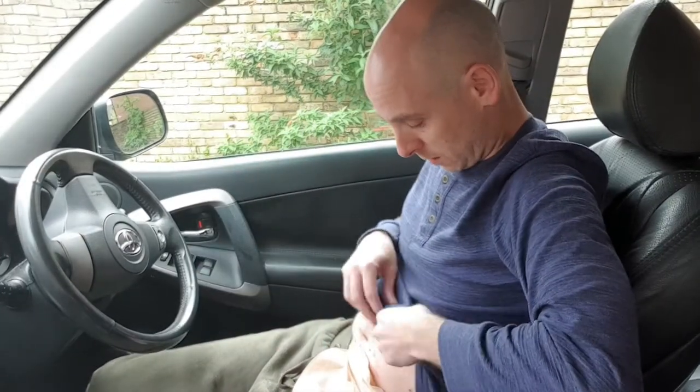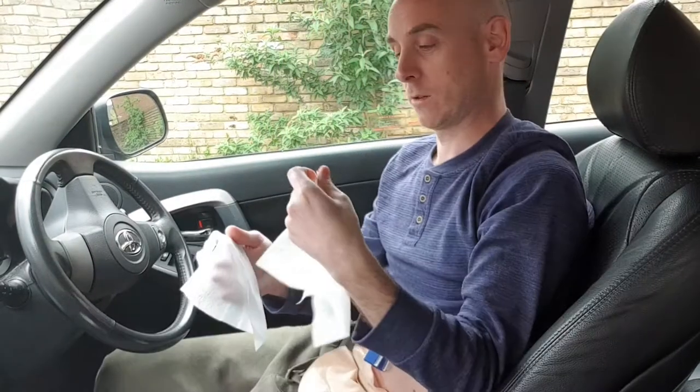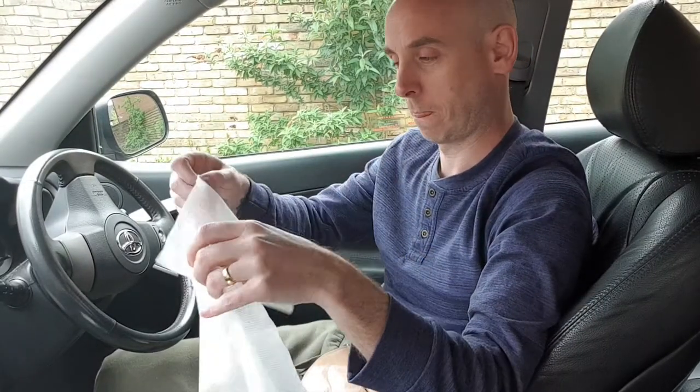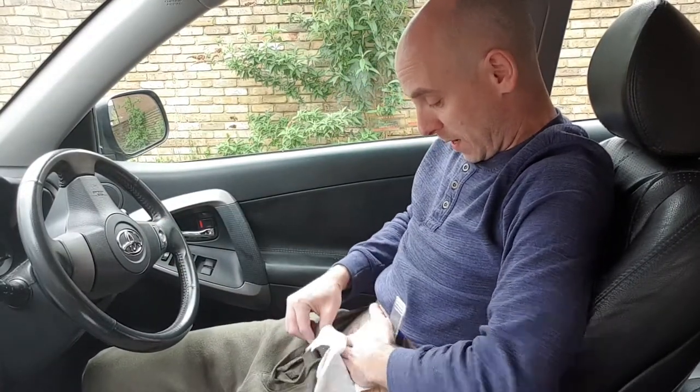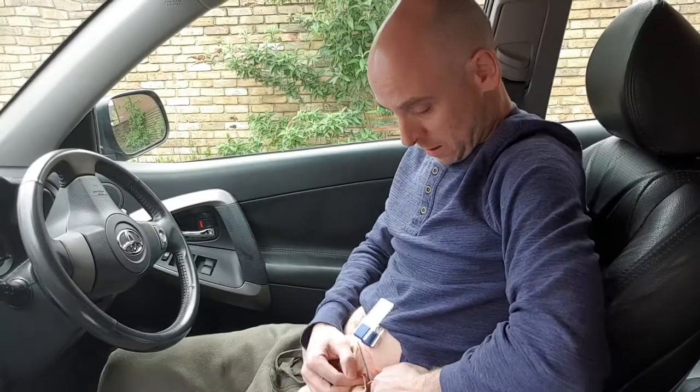The first thing I'm going to do is use one of my trusty pegs — pegs are great — and just peg up my t-shirt so nothing gets in the way. Because we're not near a sink or anything like that, I'm going to use a couple of dry wipes just to put around the waistband of my trousers, so I've got a couple of those. I'm going to tuck those just into the waistband just in case anything comes out — I don't want that on my clothes. So peg, t-shirt held up, dry wipes underneath the bag. As this is a convex bag I do use a stoma belt, so I need to take that off.